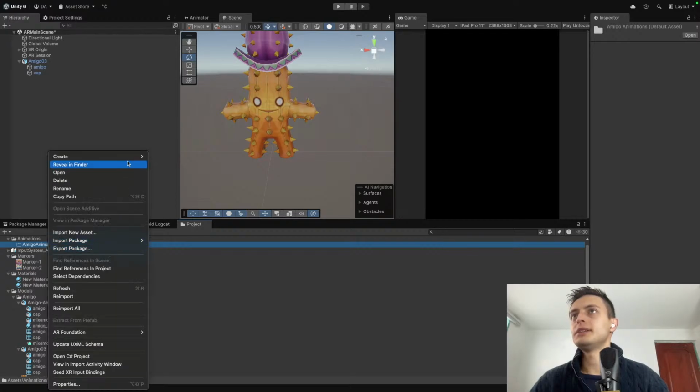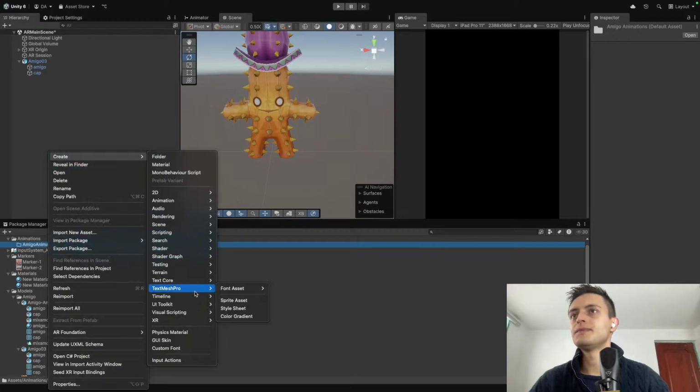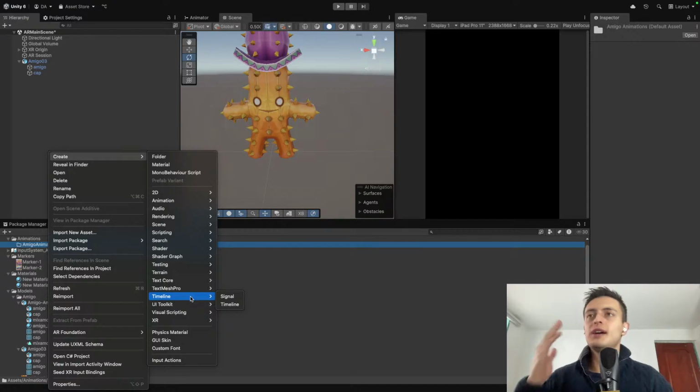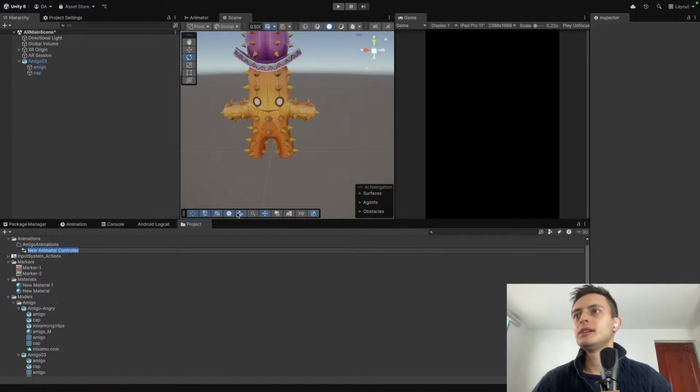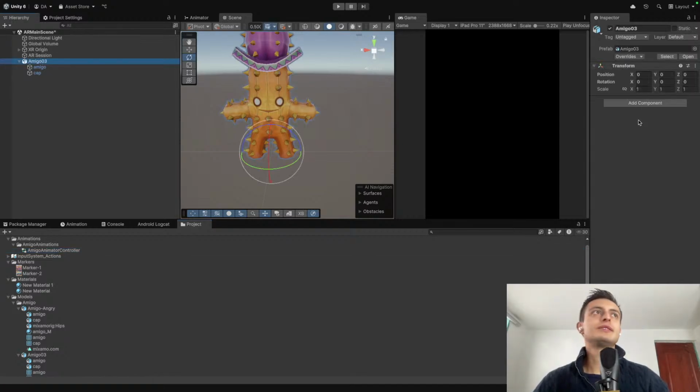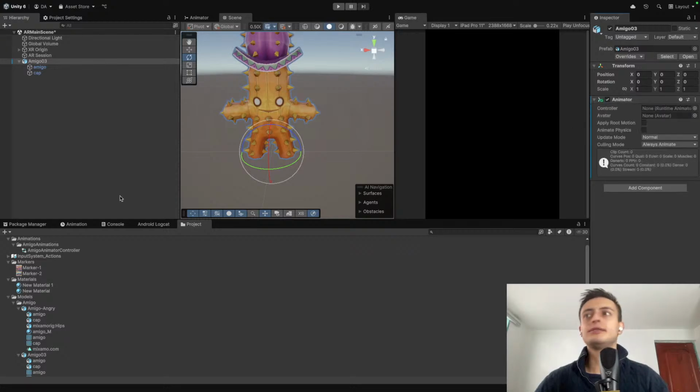Let's create an animator here, because we will have a different animation. So where is my animator? Animator controller. So this is Amigo animator controller. There you go. Yes, this is my controller.